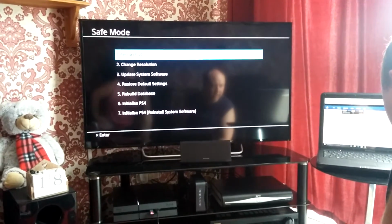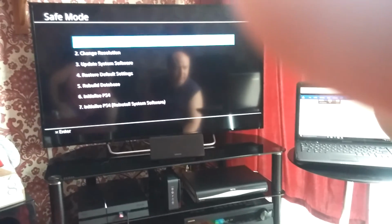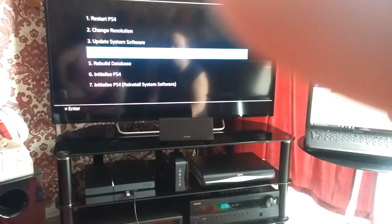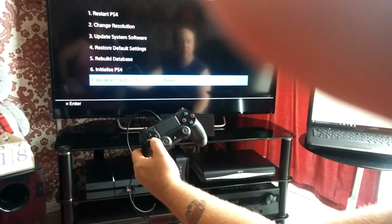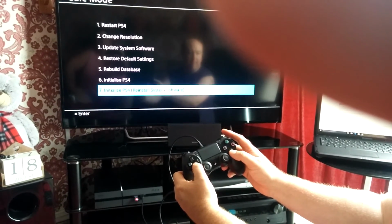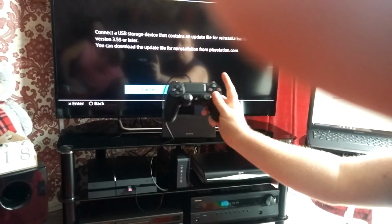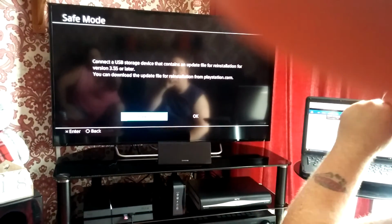And then on the screen it says select initialize PS4, reinstall system software. Go down, controller, and then follow the screens to update. So X. We've already got it in.